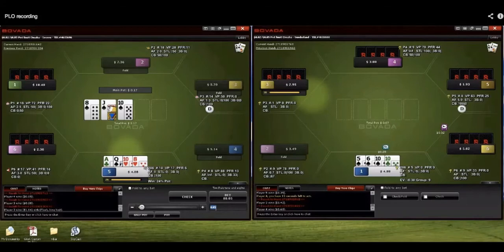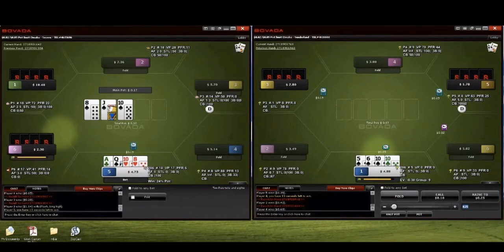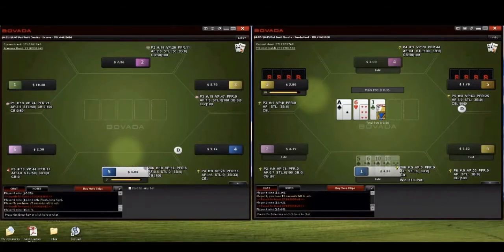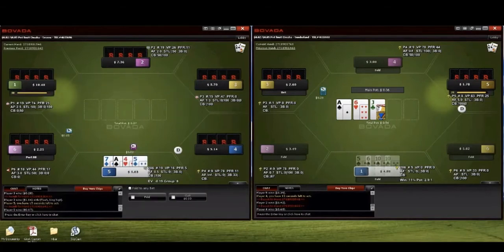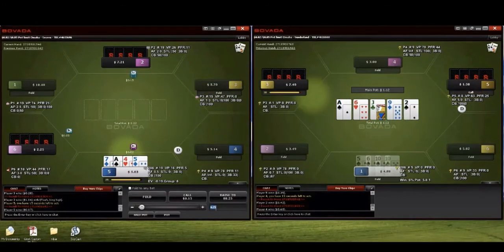And let's see how you make a bet on the flop. Table number 2, 5, 6, 10, 10. I would fold that. Not a position. Okay, so you bet close to pot, which is good. And always bet close to pot at the beginning, especially on a board wet as this one, and anything smaller you will get called. And for micro stakes players, any bet that's close to pot they see as the nuts, and they give too much credit for betting the flop and they will fold to a bet here.